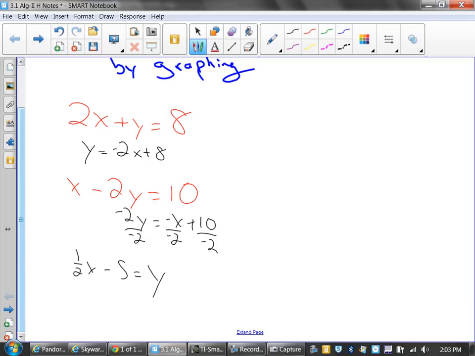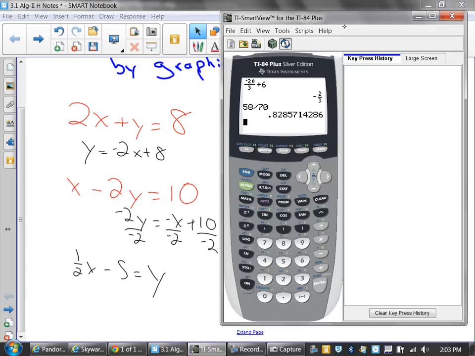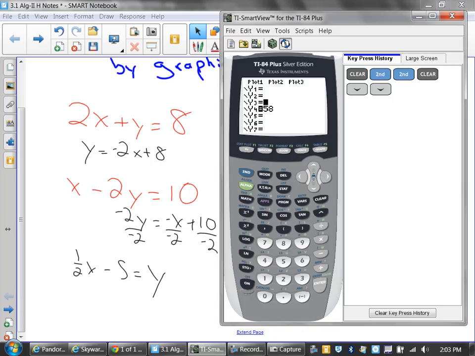So now from here, what I'm going to do is go to my calculator, and there's some fancy buttons that we're going to press. So we're right to the Y equals. And I apologize, when I'm on this emulator thingy, it just takes forever. It's very slow. All right. So we have the ability to type in a bunch of equations. Each time we do this, we're just going to go two at a time. It's just easier. So the first one here, I'm going to type in negative 2x plus 8.